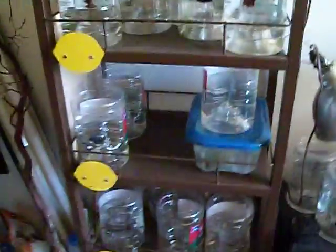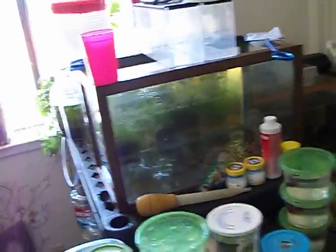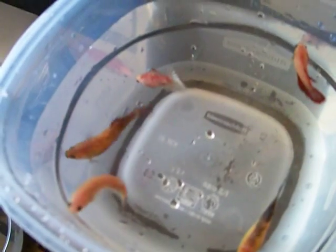I am taking some fish up to the pet store — got a lot of them missing from here. I normally don't show them, but I'll show a few in the front. These are females I am getting rid of: dragonscale females, and the red one — red and white.